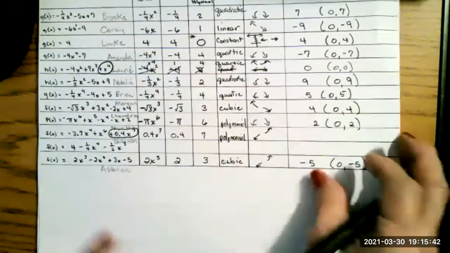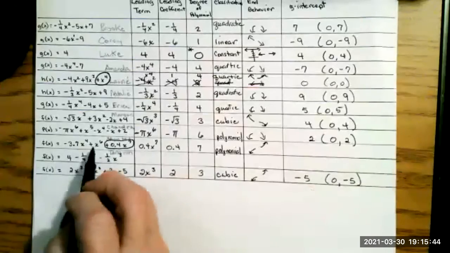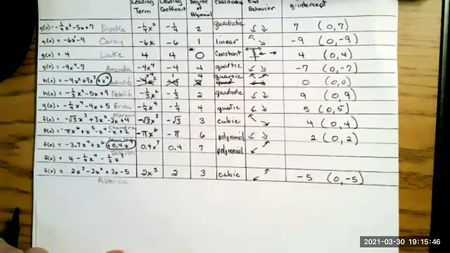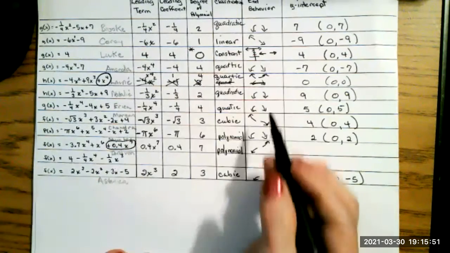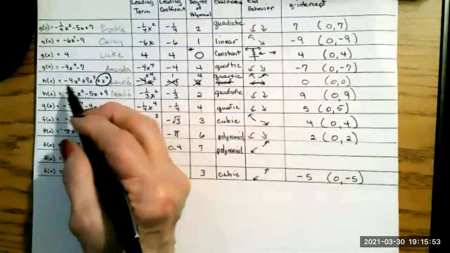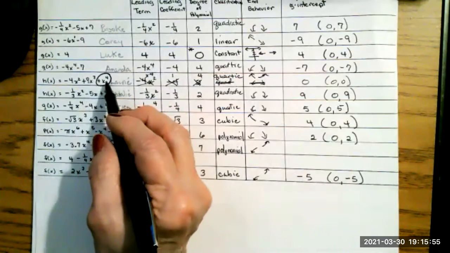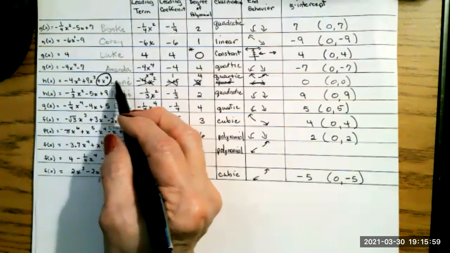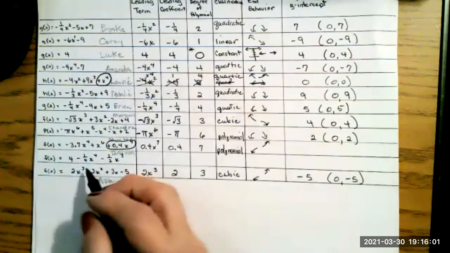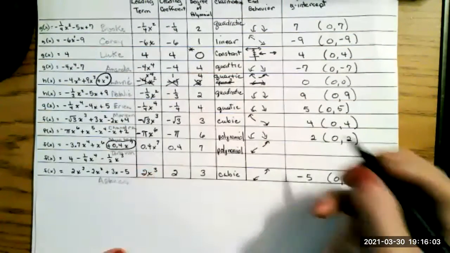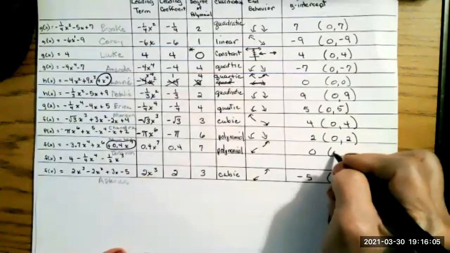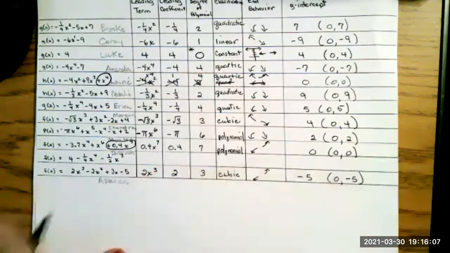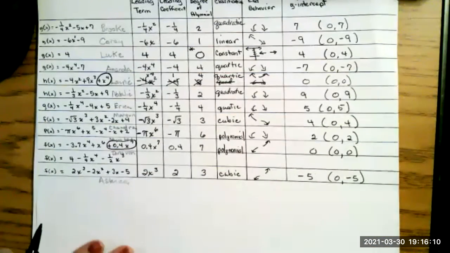What are you going to do about your y-intercept since you don't have a constant term here? I don't know. I didn't get that. Okay, let's look up here at this other one. This one didn't have a constant term. It didn't have anything added with a plus number here. So would it be 0? It's 0. When all of them have x's, then your y-intercept is 0. Okay? Good job.